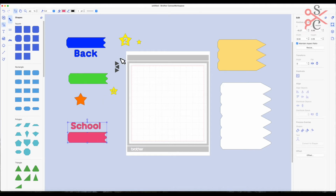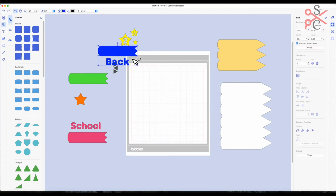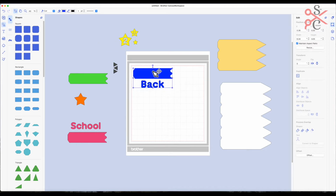Group. The little pencil points are already grouped together. Now I'm going to group my stars together as well. And group those together. All right, so the first thing I want to cut out is my pieces. So I'm going to bring this piece over right there.